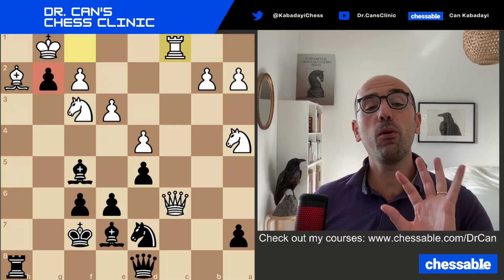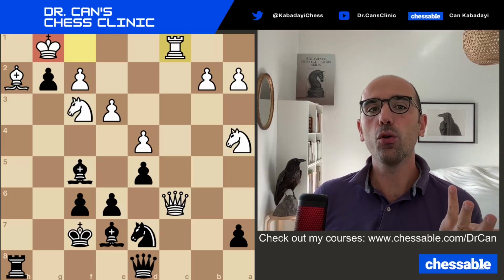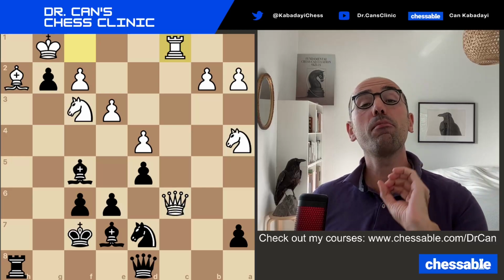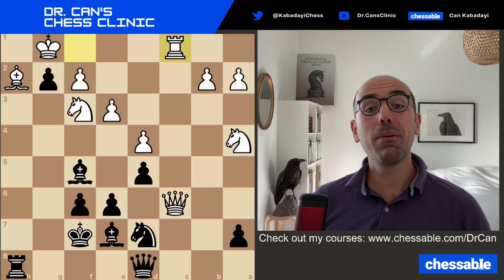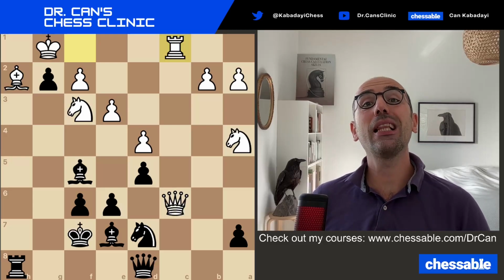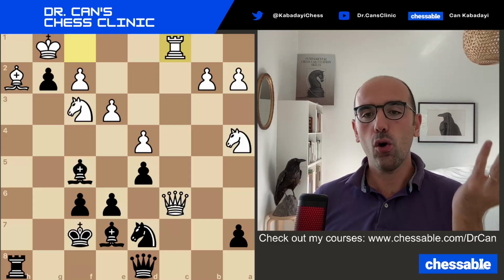He wants to use this pawn on g2 as an umbrella to shield his king on g1. But there's a big problem with this concept. Again, black to play, please formulate an attacking plan on the king side. Our goal is to use our pieces, right? Clearly, to attack the white king on g1.